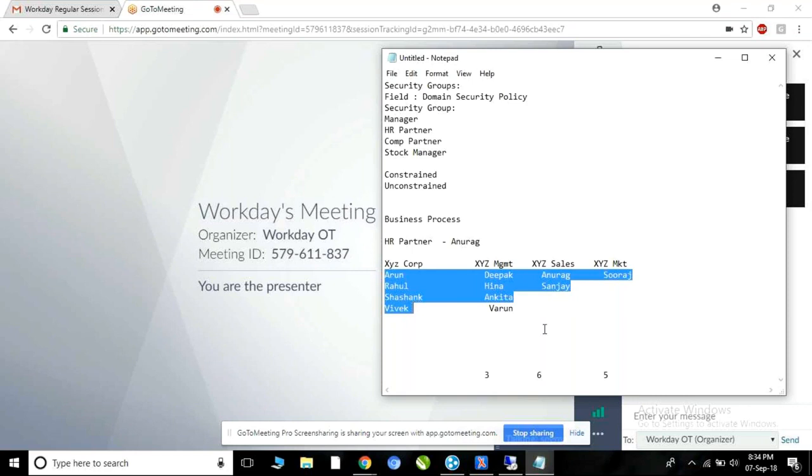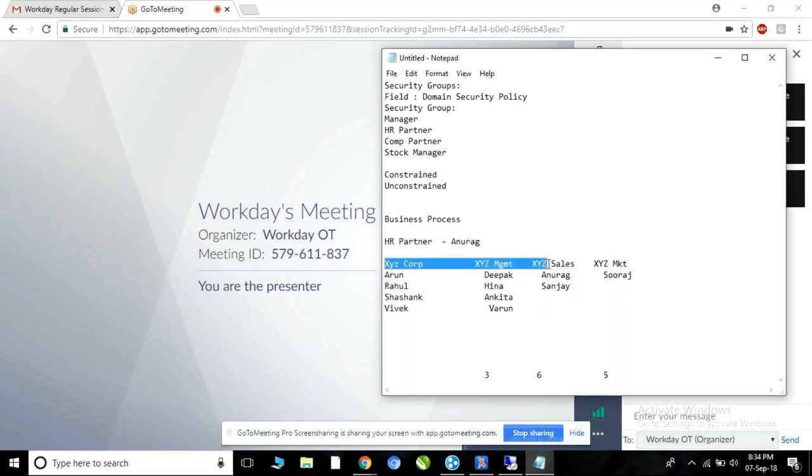It's possible, but the difference being that I can make any one of these employees HR partner and he will be able to do the role in all these 4 organizations. So he doesn't need to be the employee of that particular supervisory organization. So across supervisory organization is possible if it is unconstrained. Exactly. Okay, got it, man. The employee of another organization can be an HR partner for another organization. Exactly.